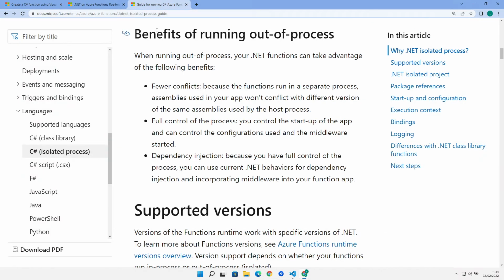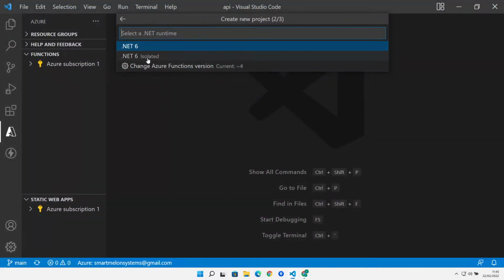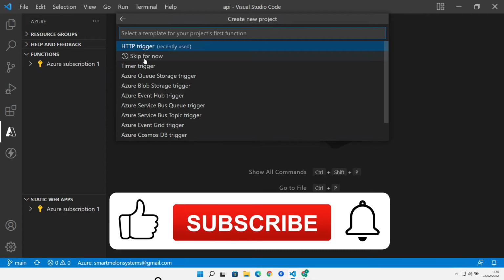But just to look at some of the benefits, if you're still deliberating over whether you should or shouldn't use out of process, this page gives you some of the benefits, and I'll put links to these pages in the description. It basically runs the Azure Function as a separate process away from the core Azure Functions hosted process. So your application actually runs as a separate executable. And as such, what I think is the biggest benefit is we get the benefit of dependency injection. Now we can start using it in our Azure Function applications. With all that done, let's jump back over and select isolated, because that's what we want.